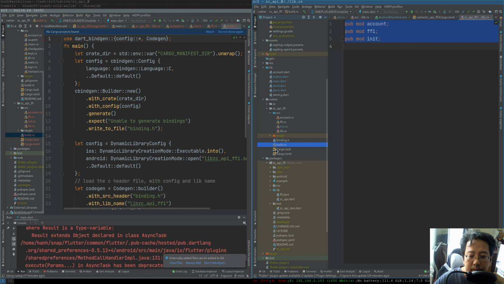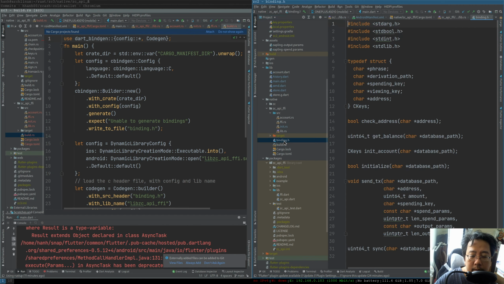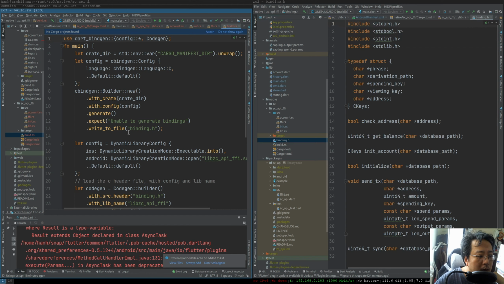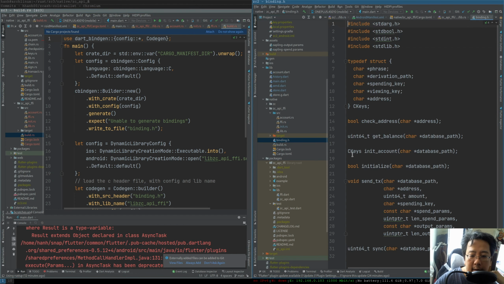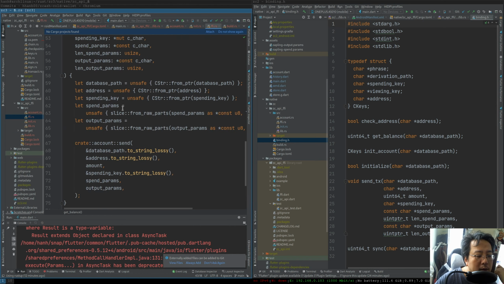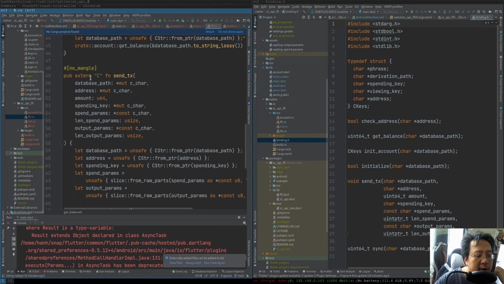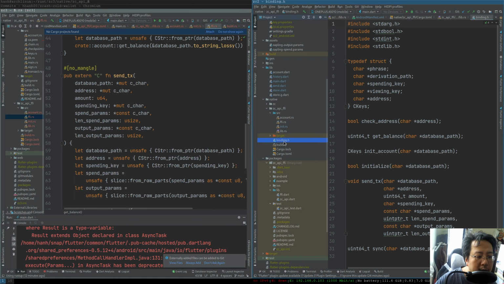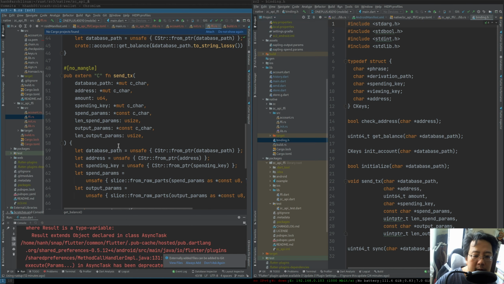This file here is auto-generated by using a tool that scans your Rust files for external C functions, and it creates a header file that has the proper signatures. All the functions here that are marked no mangle extern C will be scanned, and it will create this file binding.h, a C header file.